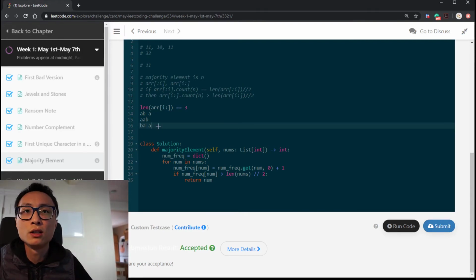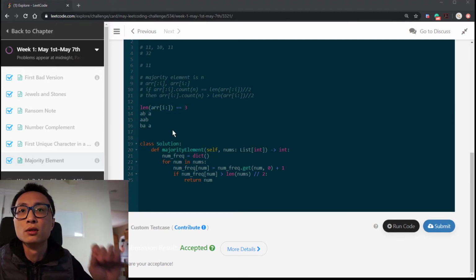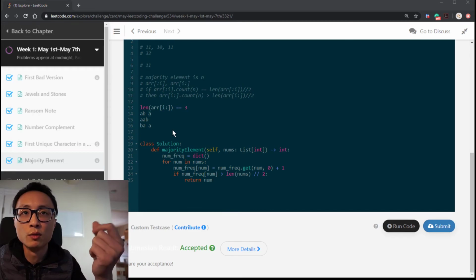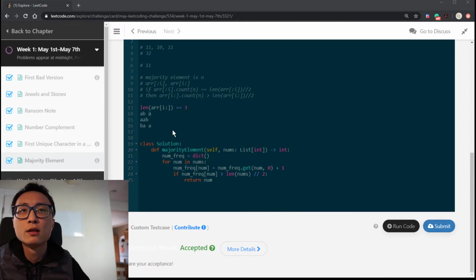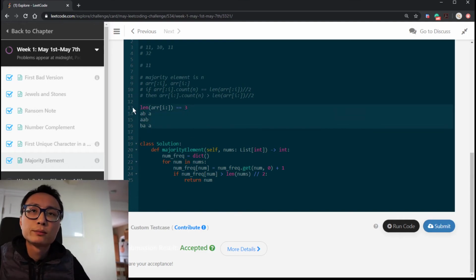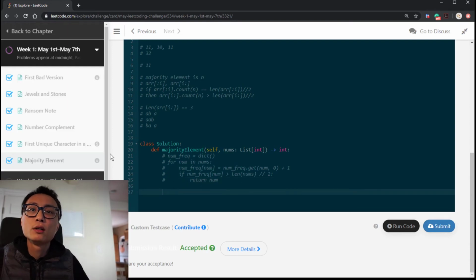Whenever we reach the base case, we can pin down exactly where this majority element really is. So I think it should be qualified as a divide-and-conquer algorithm. So yeah, I'm just going to code this up very quickly.